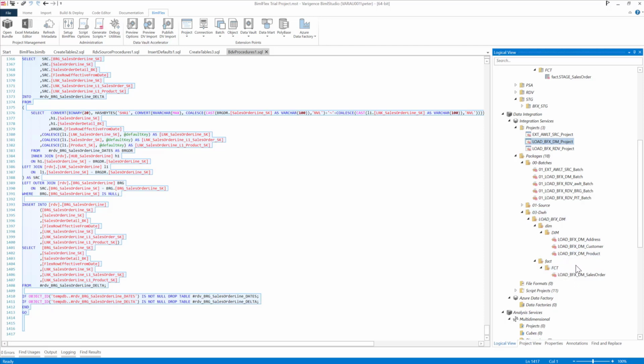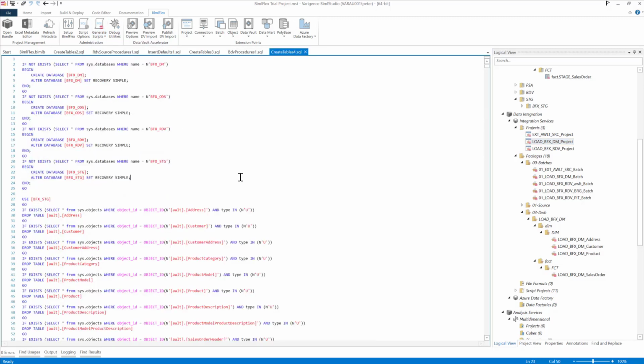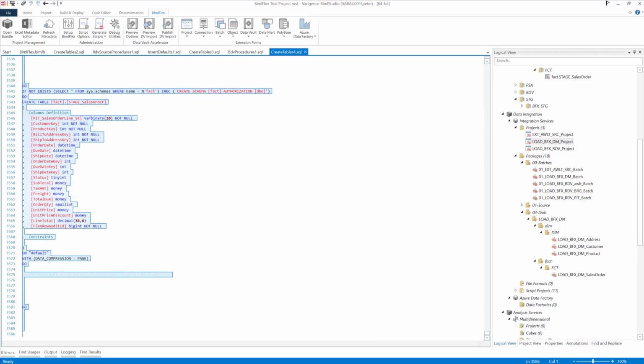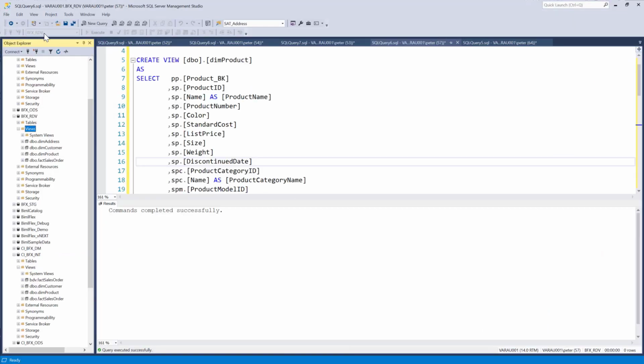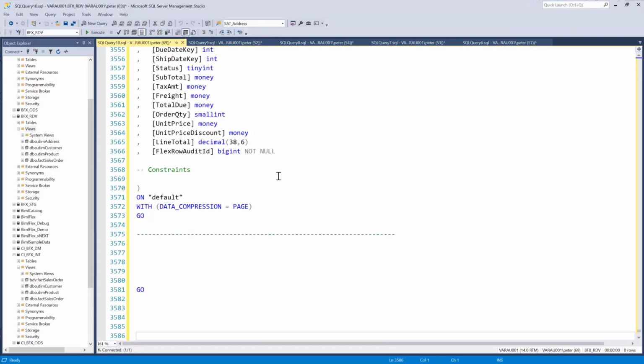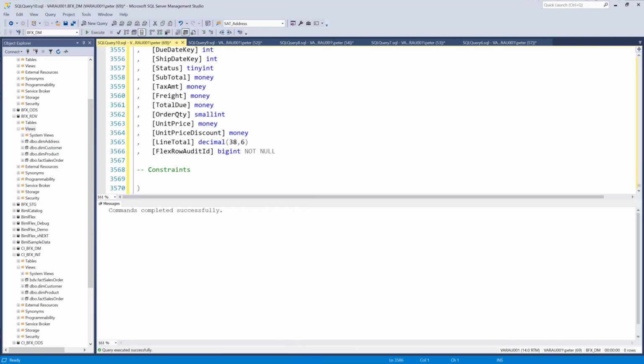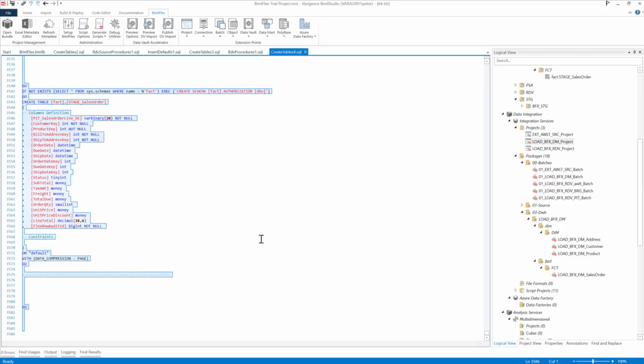So all I'm going to do right now, just for the walkthrough, is go ahead and grab the table create script again, just to get the tables. Grab that and push that into Management Studio here. This is just for me to test my build. Okay, and I'm going to head back into BimlStudio and hit the build button, which means I'm now going to build everything that I need end to end for my source to staging.